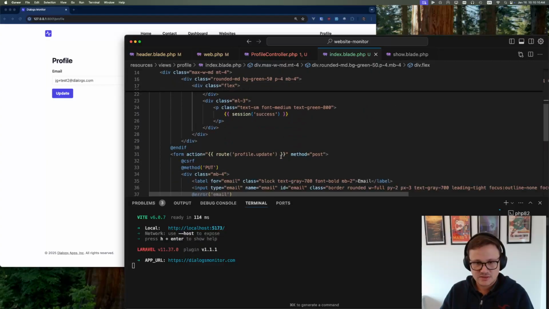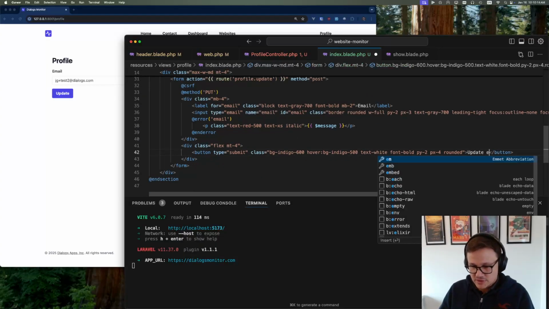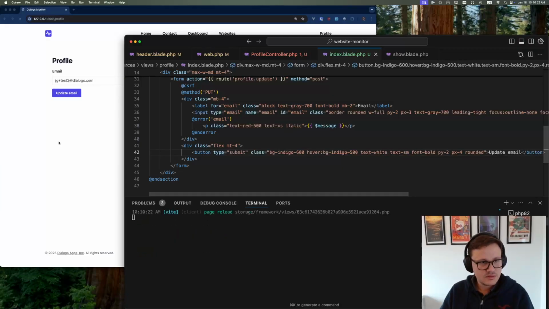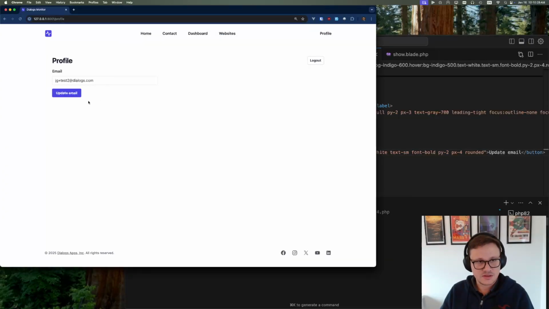Let's change this to say update email. Let's not make the text so big. Yeah, let's keep it like that.